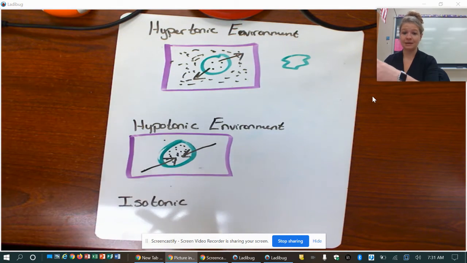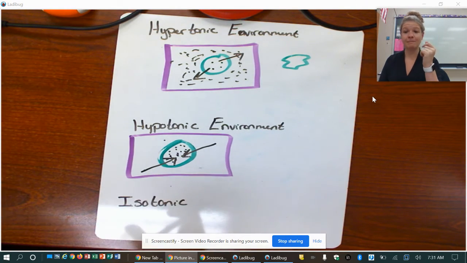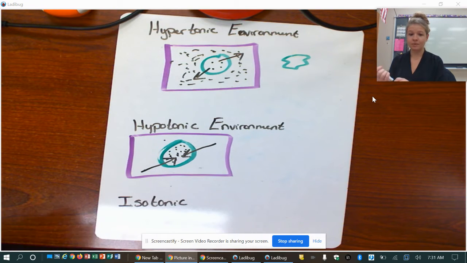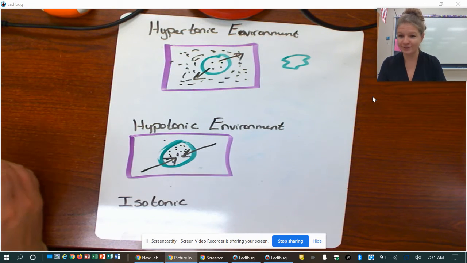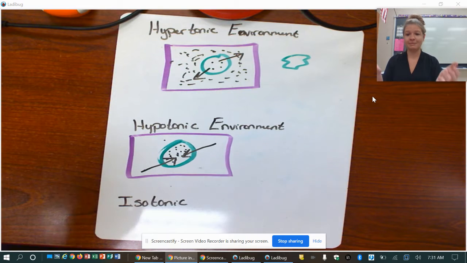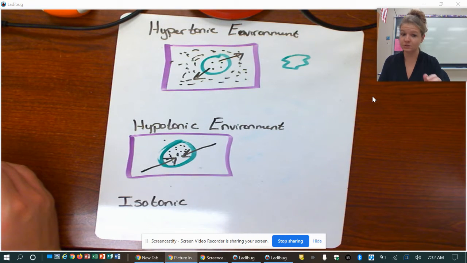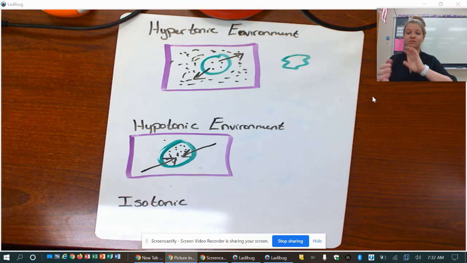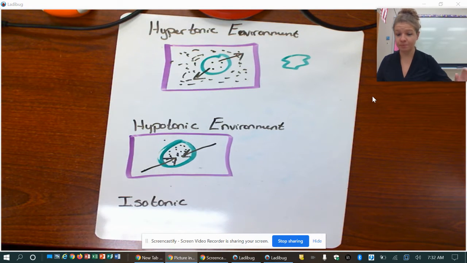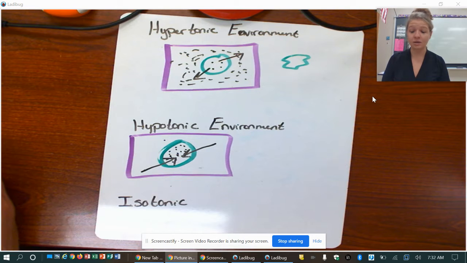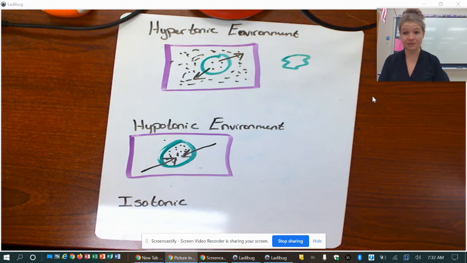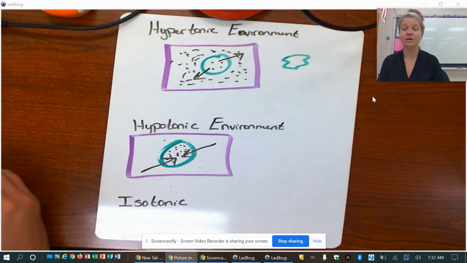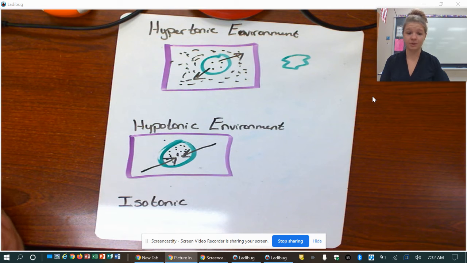What happened was the cell got bigger and bigger and eventually popped because it could never reach isotonic dynamic equilibrium, because that distilled water has no solutes in it. So the water kept going into the cells until they eventually popped and burst. And that's why the patient died, because those red blood cells hold oxygen. Okay, you need to give me two of those answers in your response.